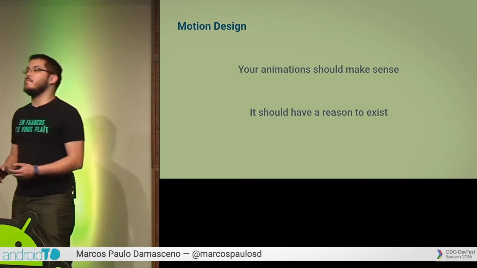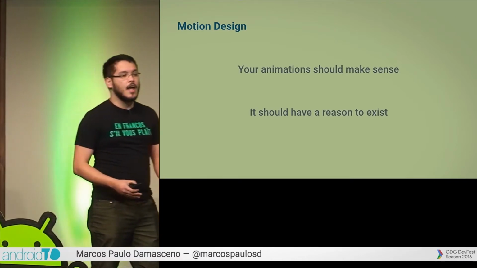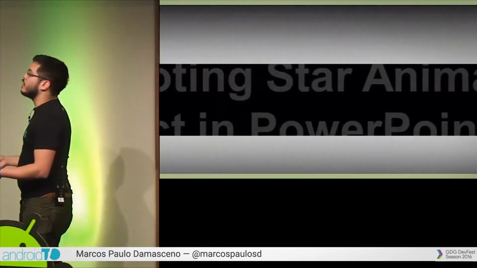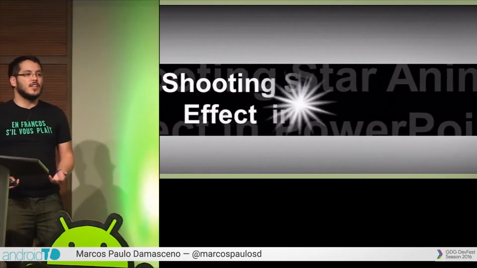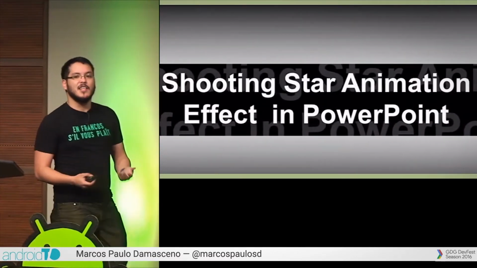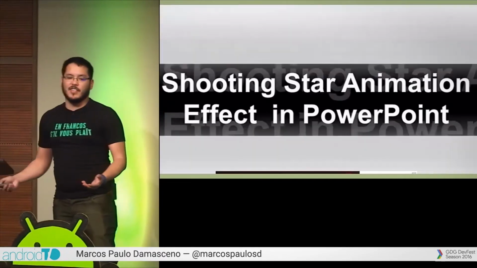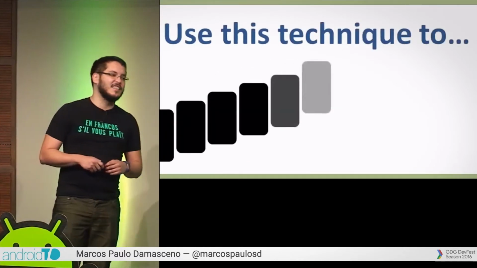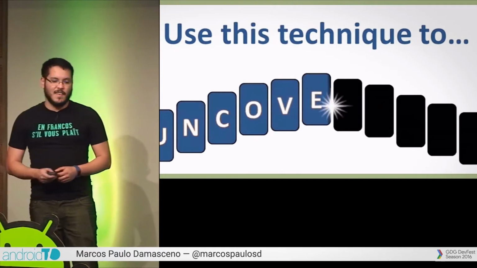But it's very important to notice that your animations should make sense, and they should have a reason to exist. Because if they don't, it's going to end up like this, and no one wants to have things like this, right, in 2016. It's not because I have an animation that it looks nice, or it's cool, or it's the best thing ever. My presentation was not done in PowerPoint in 1996. Even though it has nice animations, that's not what we want to achieve, right?